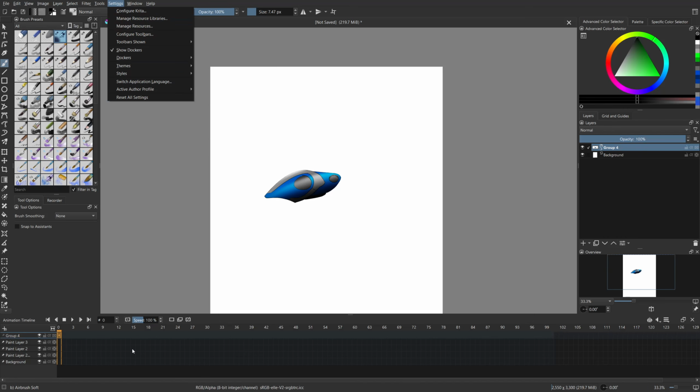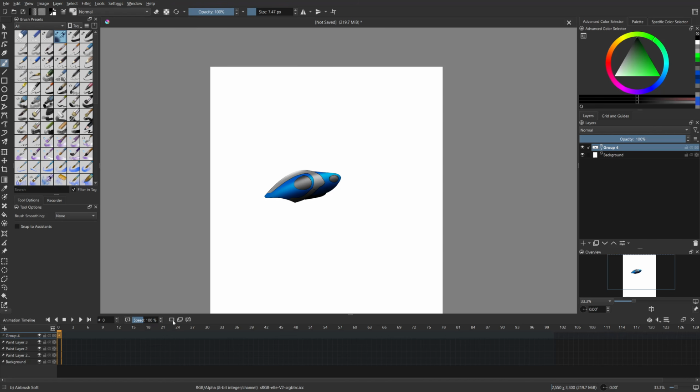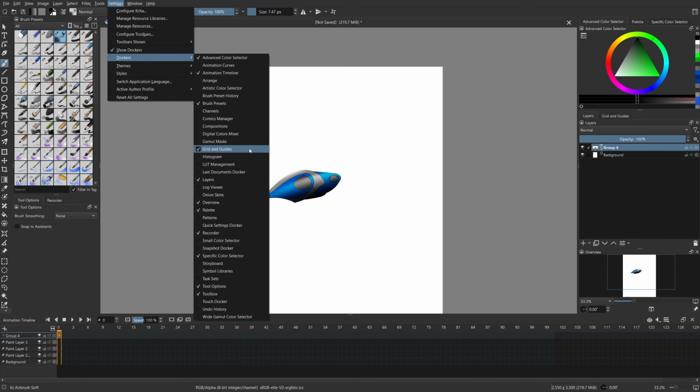So if you wanted to create film or animation here inside of Krita, you can. It's one of those crazy things about it. And the same is true with Photoshop. They have a basic keyframe system there as well.